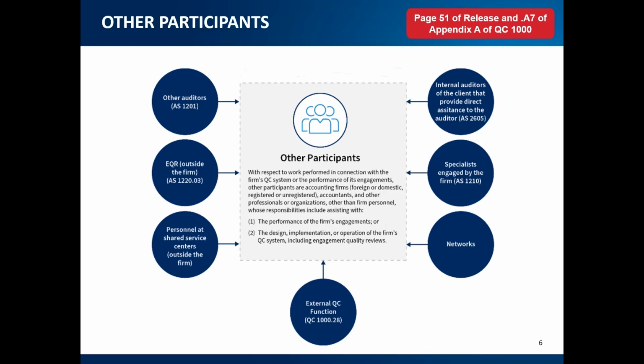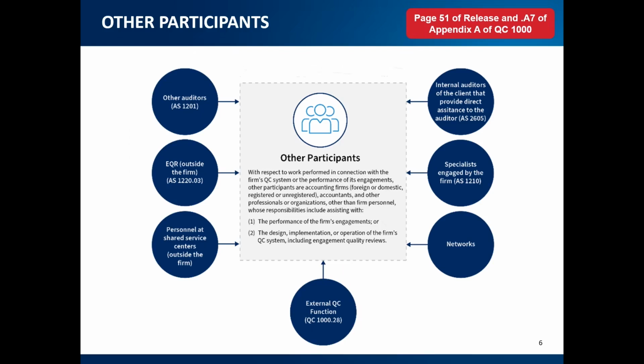With respect to work performed in connection with the firm's QC system or the performance of its engagements, other participants are accounting firms, foreign or domestic, registered or unregistered, accountants, and other professionals or organizations other than firm personnel whose responsibilities include assisting with the performance of the firm's engagements or the design, implementation, or operation of the firm's QC system, including engagement quality reviews.